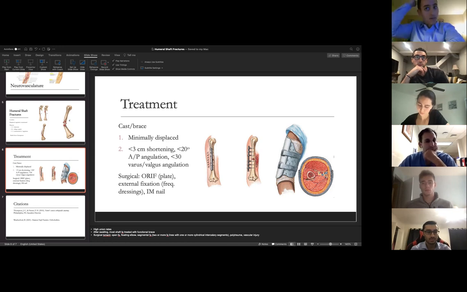However, the vast majority of these patients are going to end up going to a functional brace like the one you have on the right side there. And these parameters are really most important to measure once they're in that brace, to see how it's going to align once they start to heal. And I think some of that will make more sense after the next paper is presented with Sarmiento.